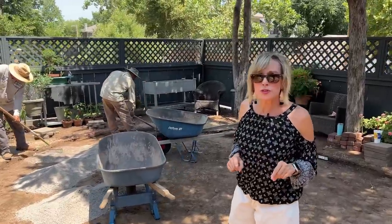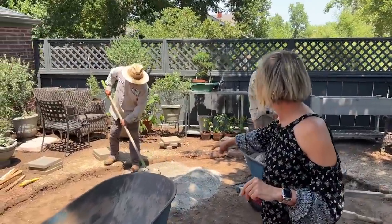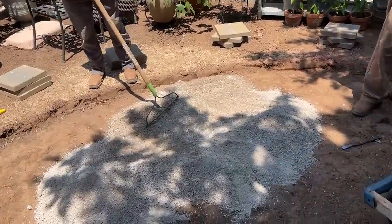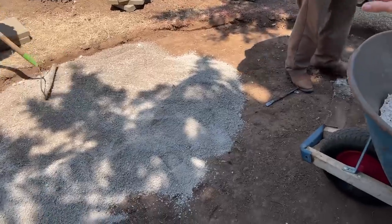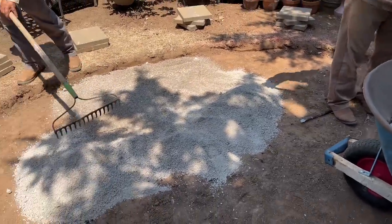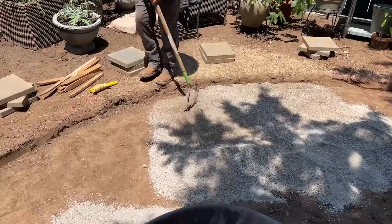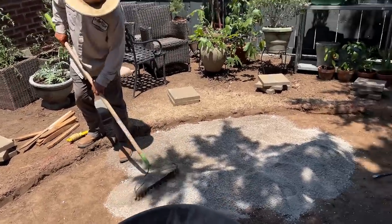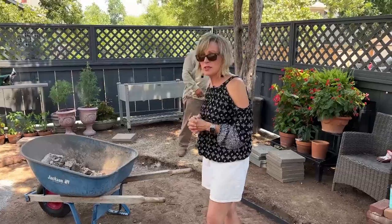So in case you're going to try to do this yourself, Sergio is just using a hard rake and he's putting, Sergio, this will be maybe 2 to 3 inches of crushed gravel by the time you get finished. And then the brick and the stone will just lay on top of that. And then we'll come back with a mixture of infill with gravel and maybe a little bit of that soil conditioner that we used up front. So Javier is clearing out whatever the rest of that is. And how about we just take a break here and leave them to it?